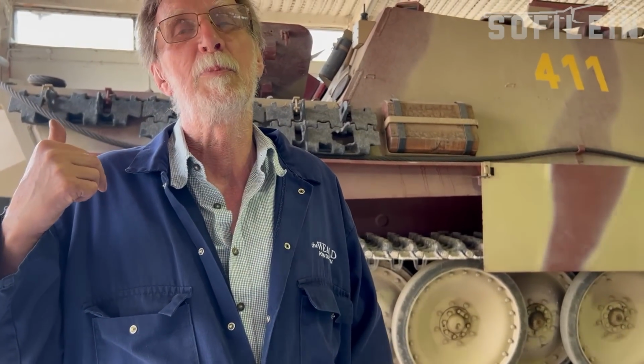Yeah, it's just an issue with these old engines. Well, we've just reset the idle speeds for the engine. It should roll over, according to the instructions, at around 700 RPM when it's just idling. Obviously we have to let it warm up to do that, and it takes a while.